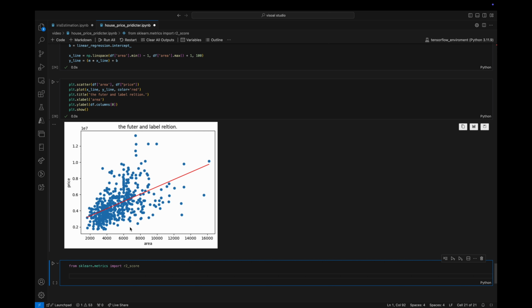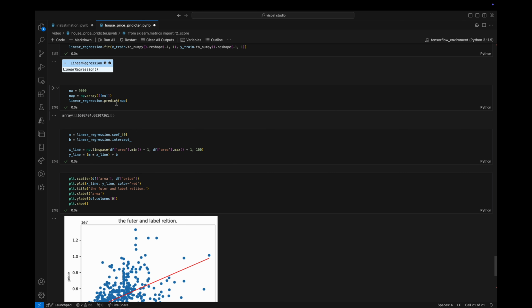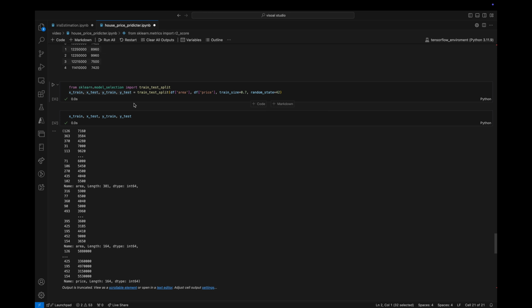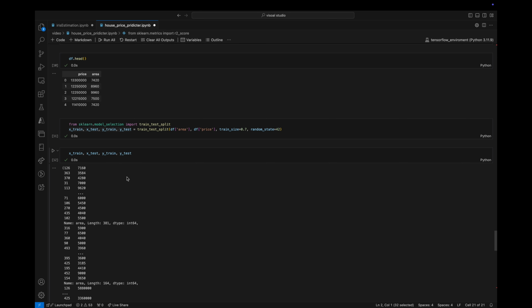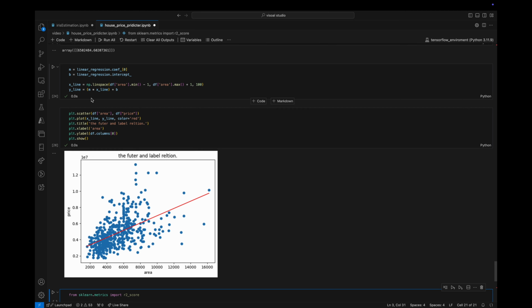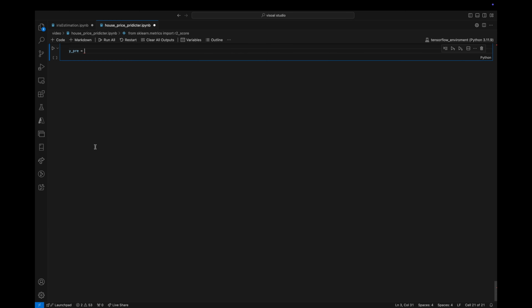Okay, to do that we can say y_predict. I'll just say prediction, that just stands for prediction. What we want to do is predict every X test based on our linear regression model.